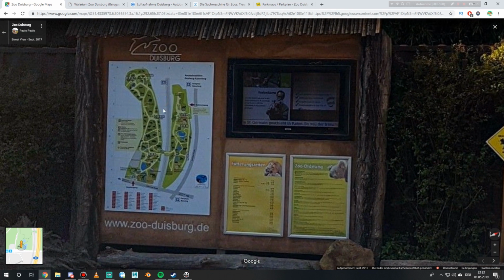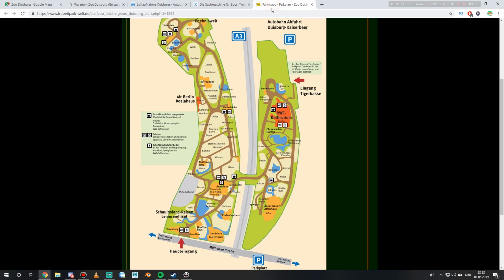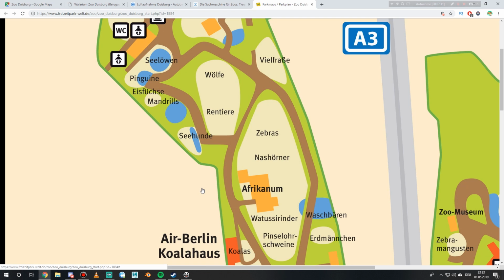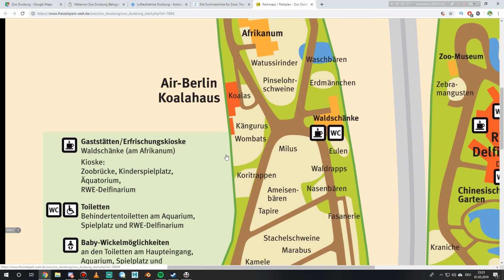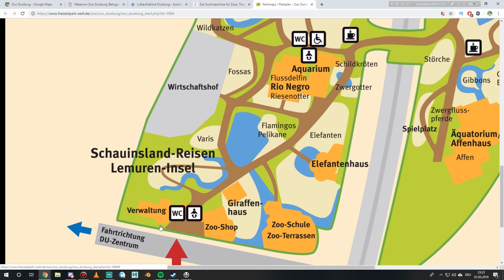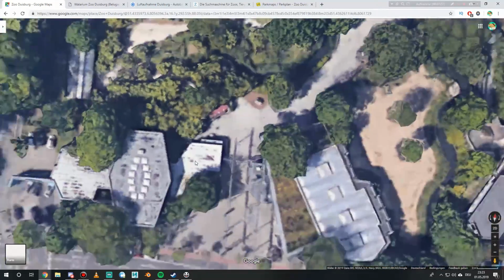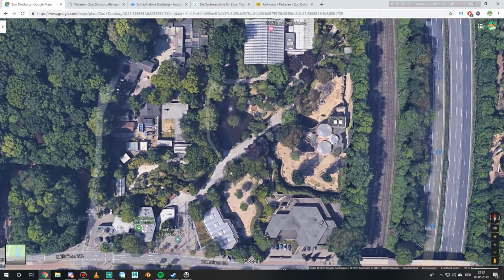This is also the park map. We can have a better look at it right now. There we go. This is the map actually. And yeah, we are starting down here. Wait, can I zoom in a bit more? Wasn't that possible somehow? Oh yeah, there we go. This is what I wanted to do. So we are down here. This is the entrance of the Duisburg Zoo. And as you can see, this is the pathway we just followed. If we go back here, let me just zoom out again. This is actually the pathway that goes in.